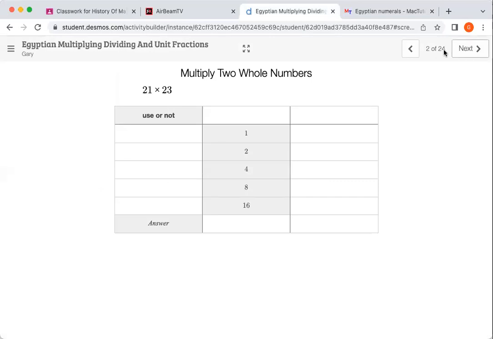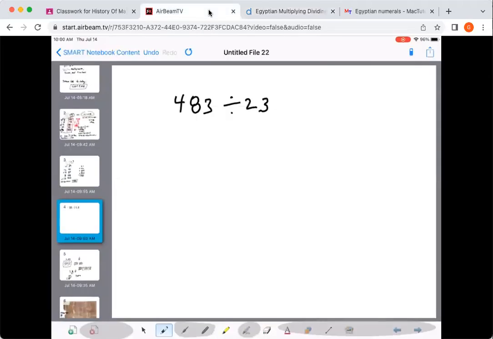Now, if multiplying is done after 2 slides, why are there 24 slides here? Well, now we're into dividing. I'm going to write down this question. Here's the instructive example for division. We already know these are the same numbers from before, 483 divided by 23. So I'm going to come over here and show you their division algorithm. Their division algorithm also has a 2-column chart, and it starts with 1. And then whatever the thing you're dividing by, that goes here.